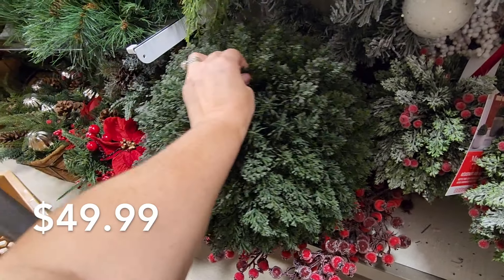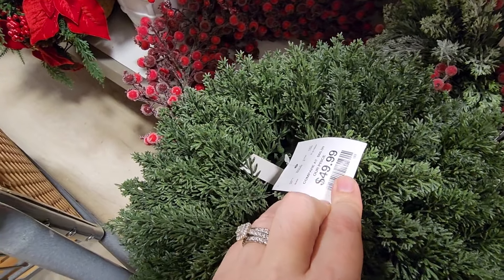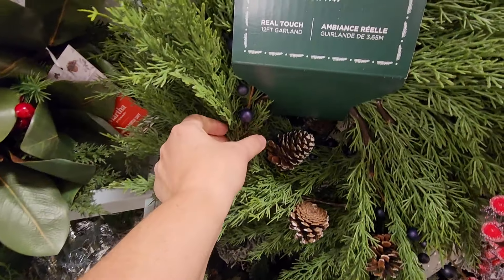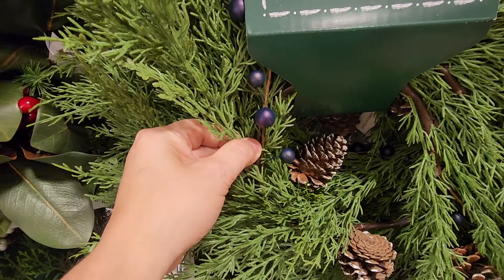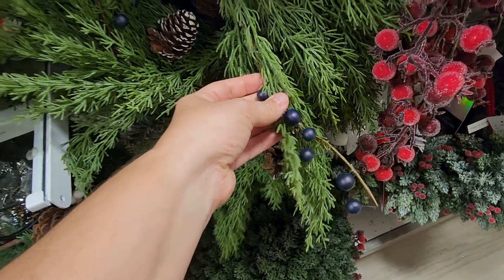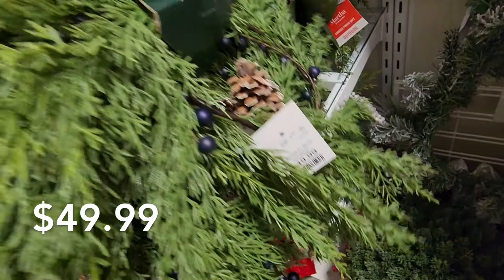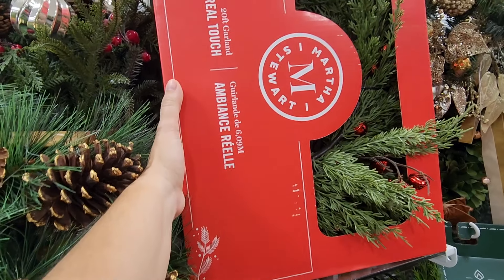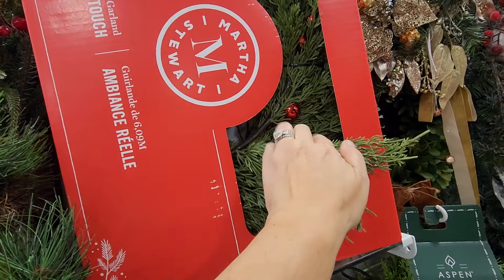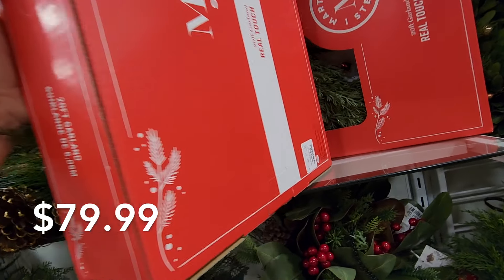This was like a sphere — it was more pokey than I expected it to be. It was $49.99. Then I wanted to share this with you because I was really not seeing that much blue, and I know there are a lot of people that like to decorate for Christmas with blue. So this was a good option — it was like a real touch or real feel material, so it looks more realistic and really nice. I wanted to make sure I got that in there for anyone who decorates with blue.